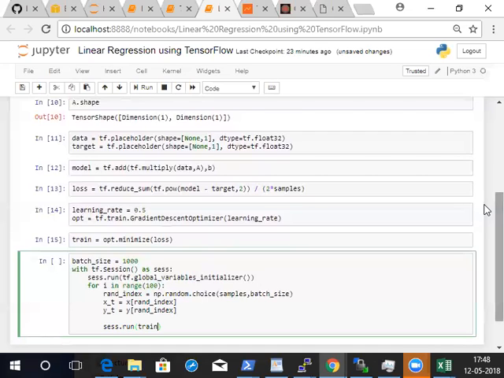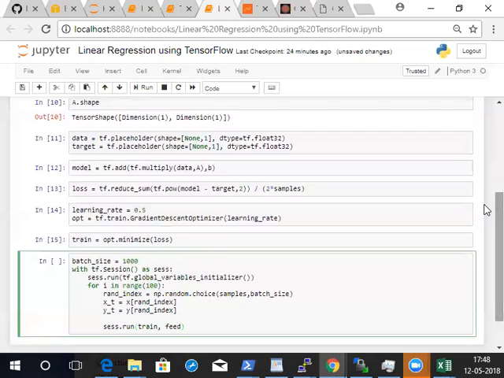And at your x_t, x is some array of numbers, right? X is the data that we generated. The random number from x linspace is that we have generated. So it will give you those 1,000 numbers. Okay, got it. Then session.run train, and what is the data that you have to pass? We have to pass it using feed dictionary.